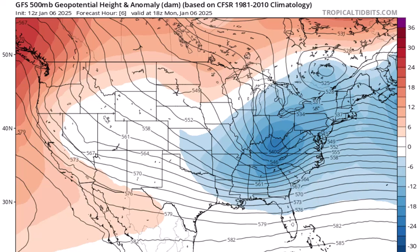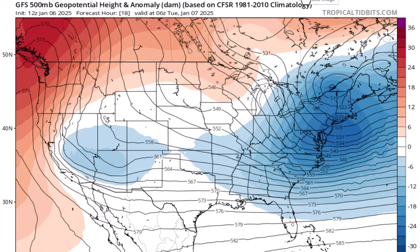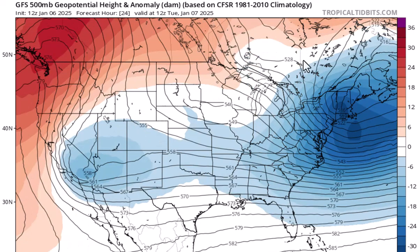First of all, 500 millibar level here, we have a vigorous upper level low situated over the Tennessee Valley. And this has led to the formation of that Mid-Atlantic storm system that is now, with the surface low pressure area, sliding towards the coastal waters of the southern Mid-Atlantic. Let's push forward in time here, and that system moves over the Mid-Atlantic region and then off the coast by early tomorrow.